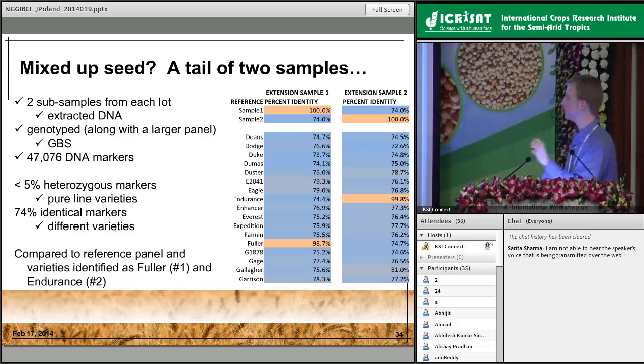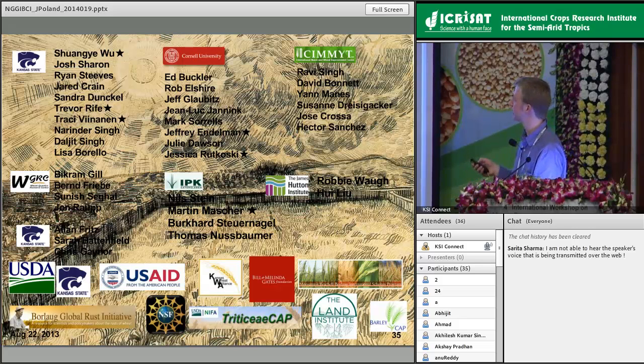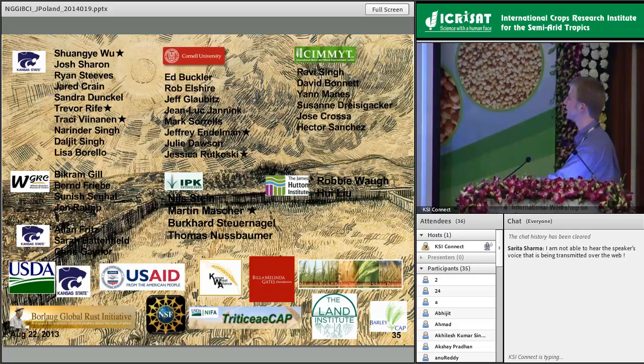So with that, I just want to give all the acknowledgments. My research group: Shuangye Yu really runs the GWAS pipeline, generating most of the material. Trevor Reif has done a lot of the genomic selection modeling that I talked about today. And Tracy has worked on the intermediate wheatgrass work. Also the wheat genetics resource group, my group, along with the Bickham Gills group. And Alan Fritz runs the wheat breeding program at Kansas State. The group at Cornell is instrumental in all of the initial work we did with genomic selection.